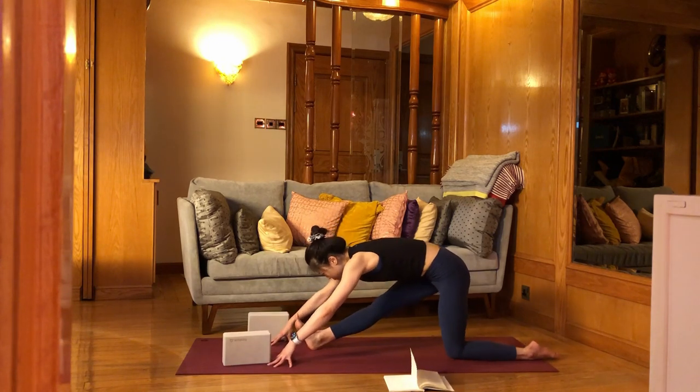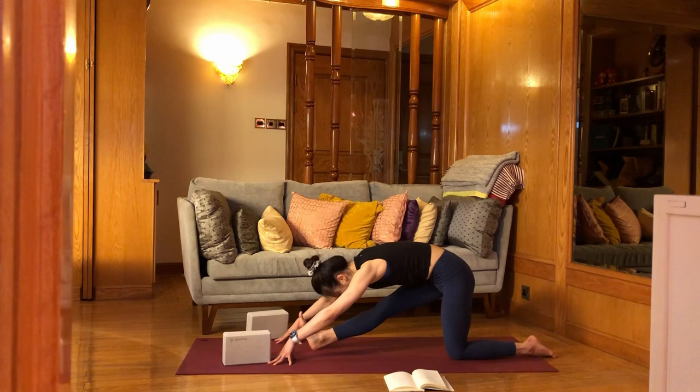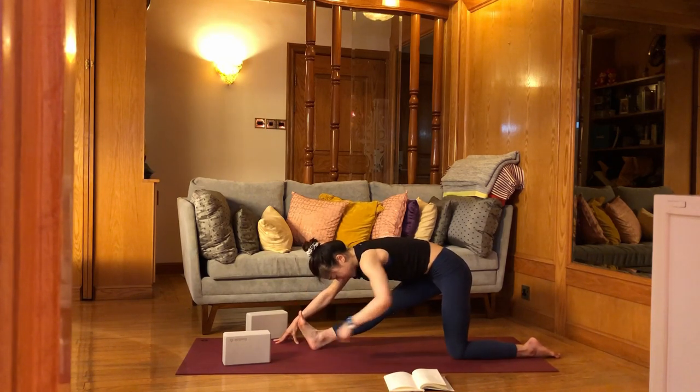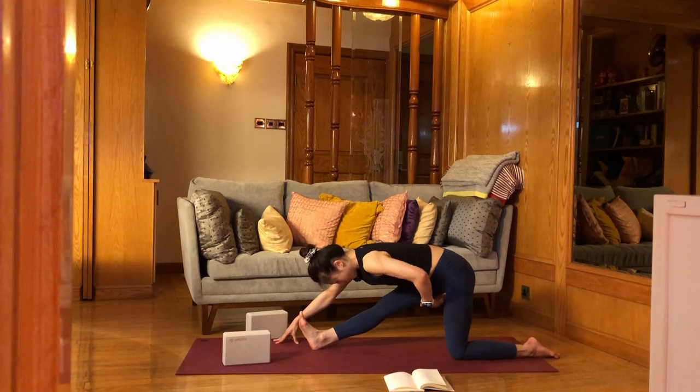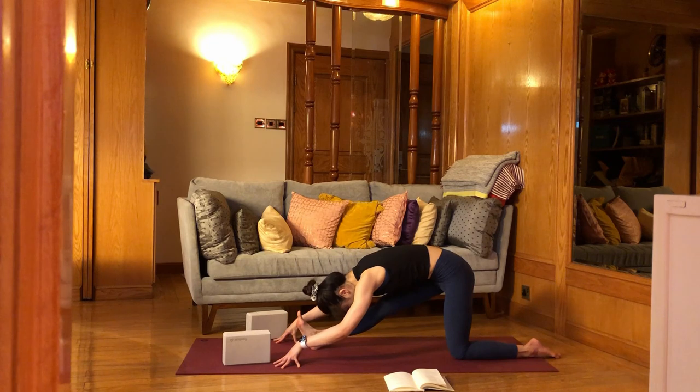Walk the hands forward or use the blocks, walk the blocks away from the right foot. Then pull the right hip toward the back, left hip toward the back as well. Feel the stretch at the back of the hamstrings. Stay here. Flex the right foot.